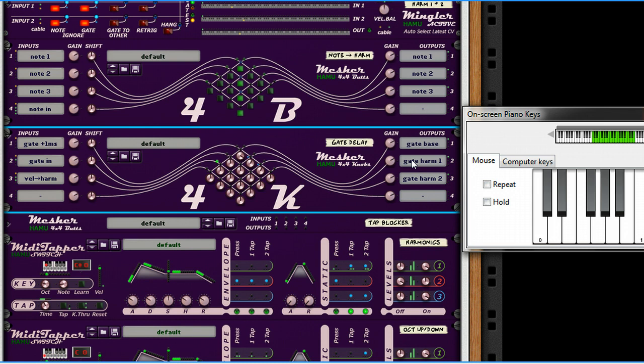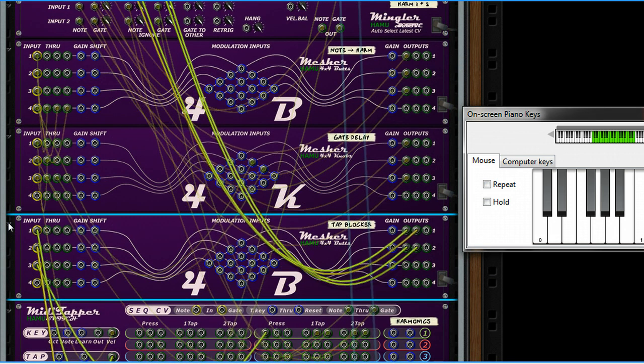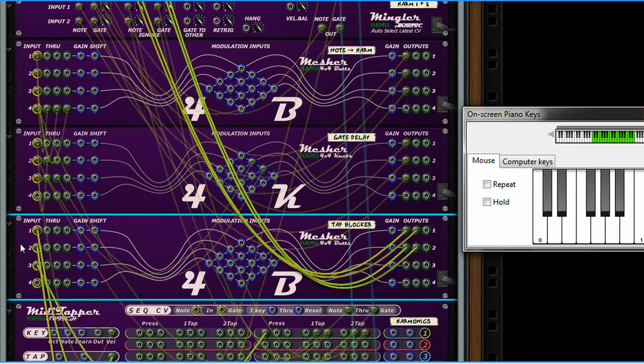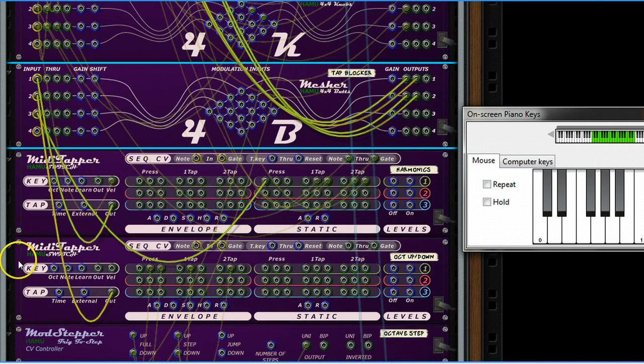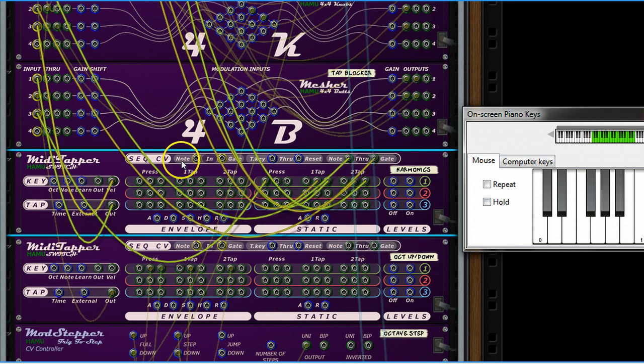Finally, we reach the most tricky control voltages in this setup, namely how to stop the tap keys from reaching the final noting gate. Let me start by giving you some background regarding MIDI tappers. Earlier on, I have chained MIDI tappers from throughput of one to CV input of the next, and MIDI tappers normally block the tap key internally. For many applications this is fine, but there can be problems with this because of the hanging gate of sequencer CV. The MIDI tappers in this setup work much better with direct MIDI input to both. But this in turn gives rise to another problem: how to silence the tap keynotes.